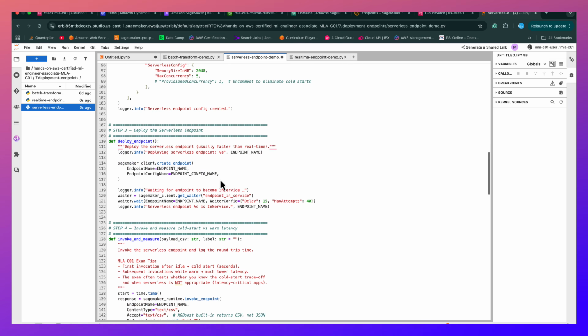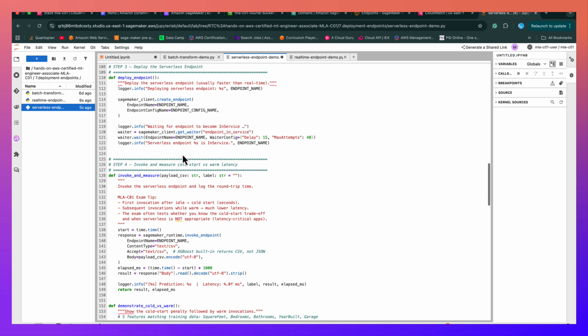This is how we deploy the serverless endpoint here. And then this is us looking at cold start latency. So just so you're aware, you can have a cold start when you're serverless. If we haven't run inference for a while, everything we've provisioned gets torn down. And when we first go for a call, AWS spins that container back up for us. And then we do inference. And that delay between spinning the container up and actually carrying out the inference is known as a cold start. If we're using real time like we were before, there's no danger of a cold start because our compute is always on.